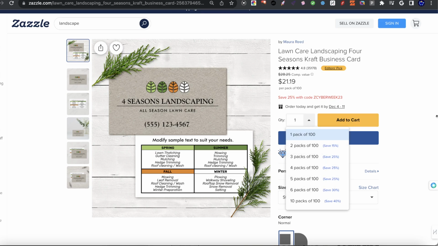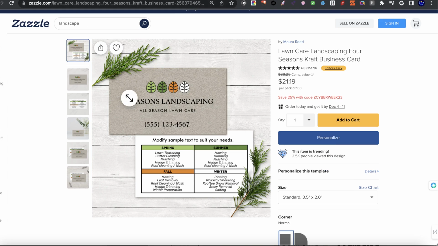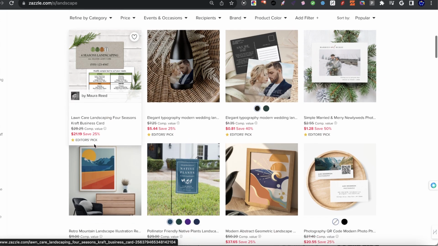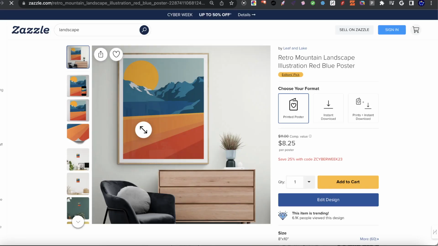And not only are you saving money, but also Zazzle motivates you to go out and buy more. One of the biggest keys to my success with Zazzle, and how I was able to break that 3 to 4K a month pretty quickly after I learned how to do things, is because I started selling products that people specifically looked for to buy in bulk. That was one of the golden secrets. And if you look here, when somebody buys a product like this, although this is a great, cool, good-looking image, it's not something that I could see people buying in large quantities. Do you get what I'm trying to say?